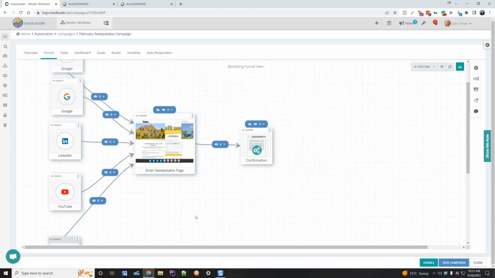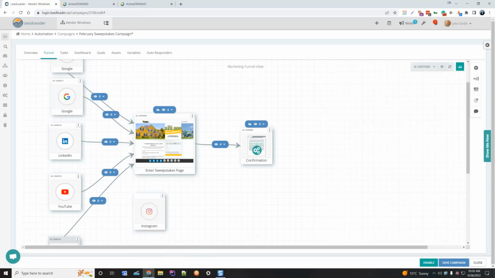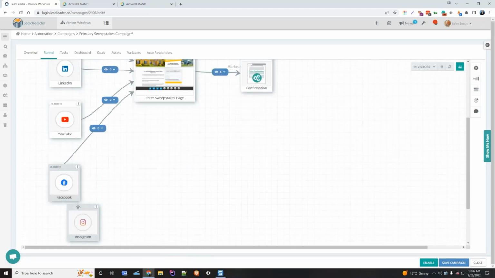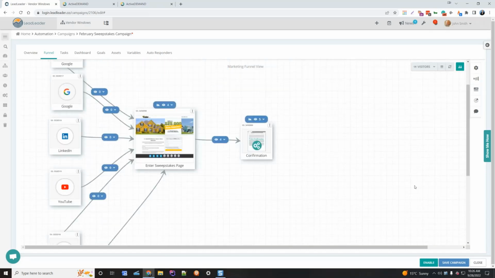And somebody might say, oh yeah, well, have you thought of doing Instagram posts on this initiative? Oh yeah, I never thought about that. So again, just to capture that discussion, you can drag Instagram on here and again, draw the wire up here, right? And you can do custom sources, etc. And so now we have this initiative, it's driving people to a confirmation page.